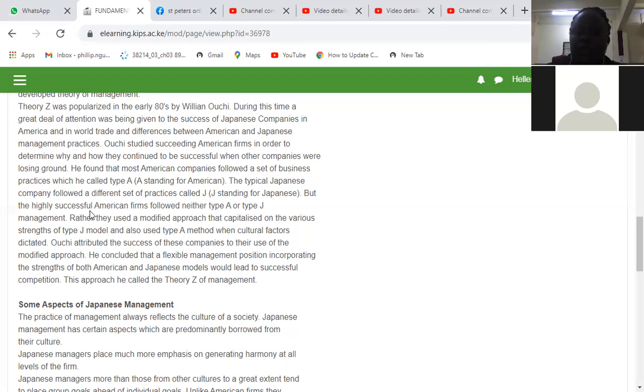That's why we call that one Theory Z. So Theory Z is a combination of the strengths of American companies and Japanese models. So those methods which were used by the American companies and the models which were used by the Japanese companies, they were combined for them to come out with successful companies. So when a company succeeds, the employees also will succeed. That's why William came up with Theory Z, so that the managers will use both the American approaches and also the Japanese.